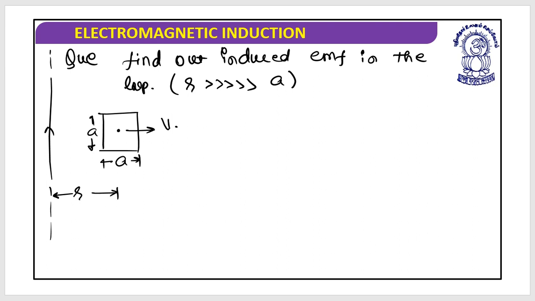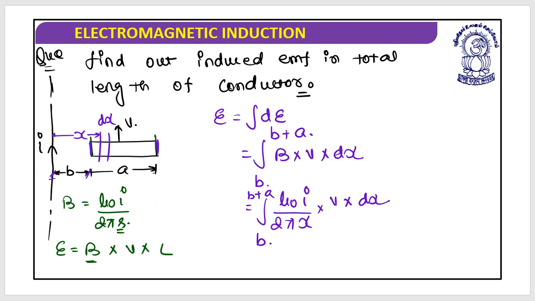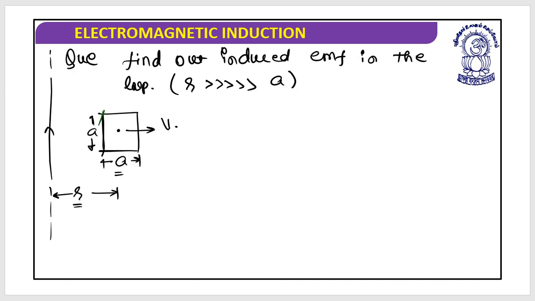So what difference does it make for us? When this distance is much larger than this, you can consider this square frame as a point object. And when you can treat it as a point object, the magnetic field on the total loop will be equal. The problem in the earlier case was that this was not a point object, so the magnetic field here and the magnetic field here would be different. It is not the case in the current numerical.